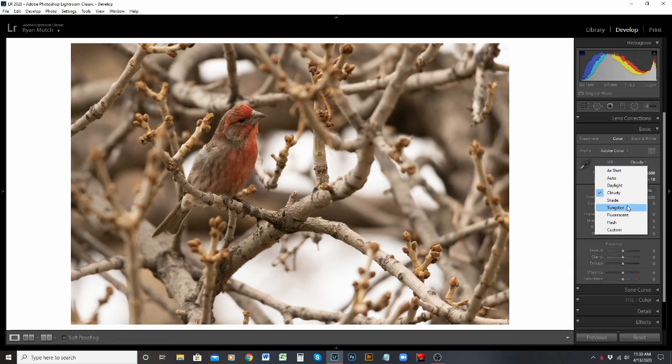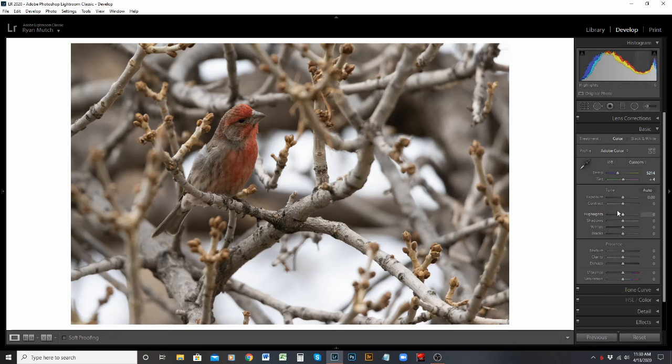I am going to just go back to as shot, because again, like I said, I like to manually adjust my white balance. And this actually isn't too bad. I'm going to warm it up just a tad, just a tiny bit. And you may not be able to perceive this on your monitor, but I'm just going to double click again. As you can see, as shot, a little bit cooler. So I'm just going to very minutely warm it up just a tad. And then I'm going to apply just a hint of magenta here.